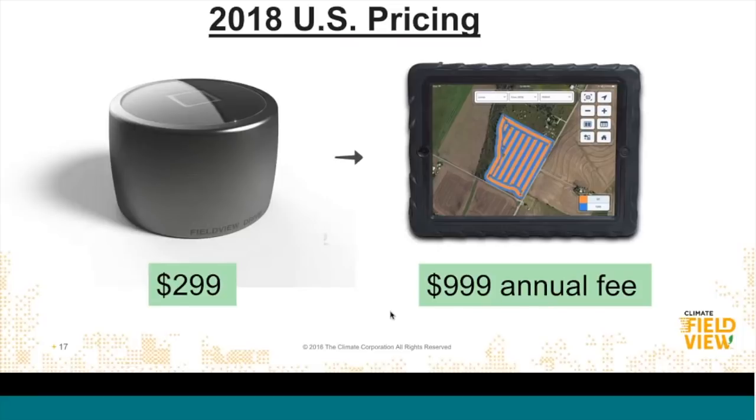In Canada, the pricing is slightly different. One, we have a Canadian dollar, obviously, to deal with, and the packages are slightly different. But in Canada, if you go to climatefieldview.ca, there is a pricing link at the top of the page that allows you to tell us how many acres you're farming, and your price varies a bit based on your acres, and your price also includes a certain number of Drive devices. But feel free to talk to one of our Canadian dealers or call our support line if you have questions about Canadian pricing, but it's somewhere between 1,000 and 3,000 Canadian, inclusive of Drive devices.